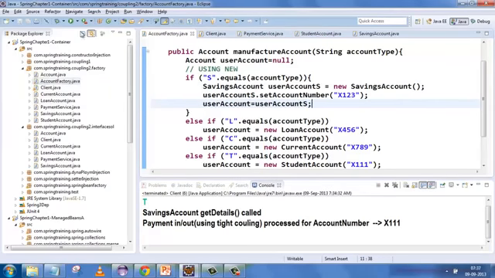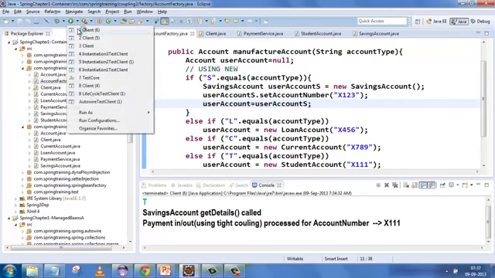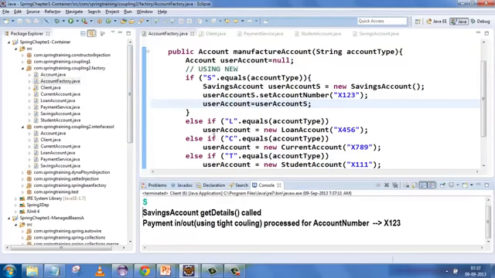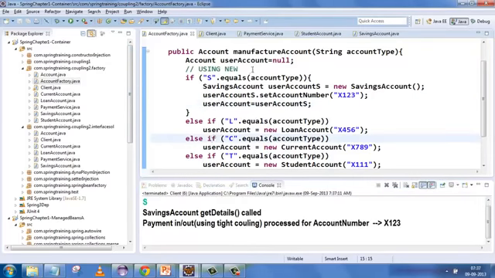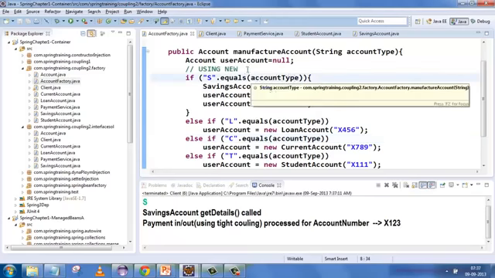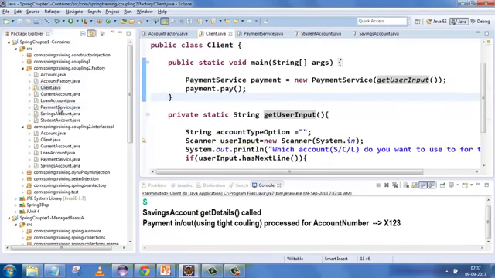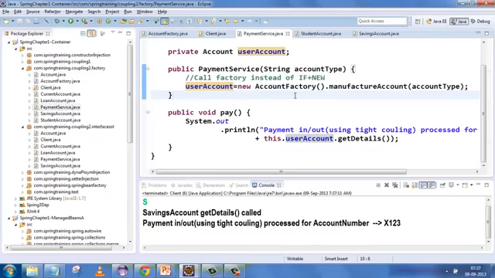Absolutely no change. You just run the application, you say savings, and it'll get you the stuff. See the magic. We introduced a new type of account, we modified the saving account, and my application code and my payment service remain untouched. That's the beauty.